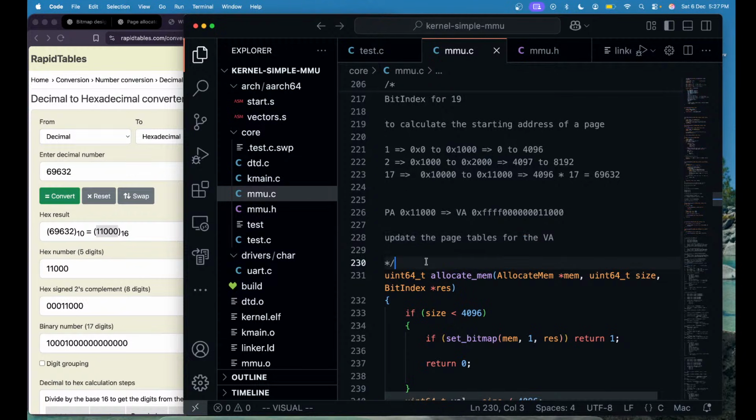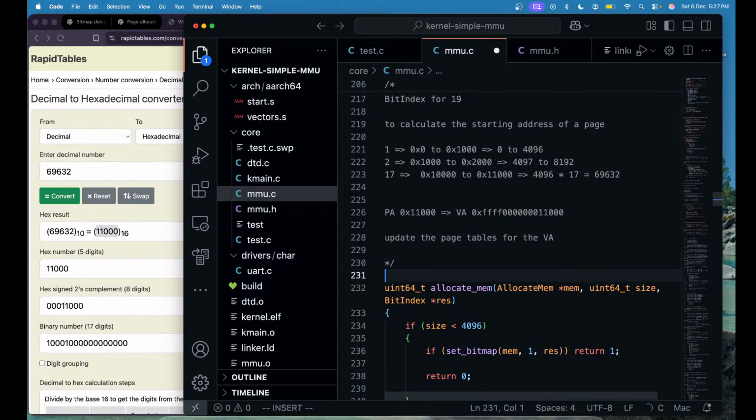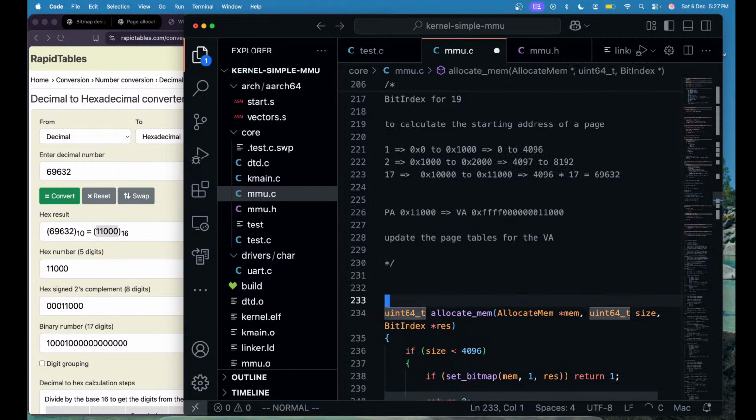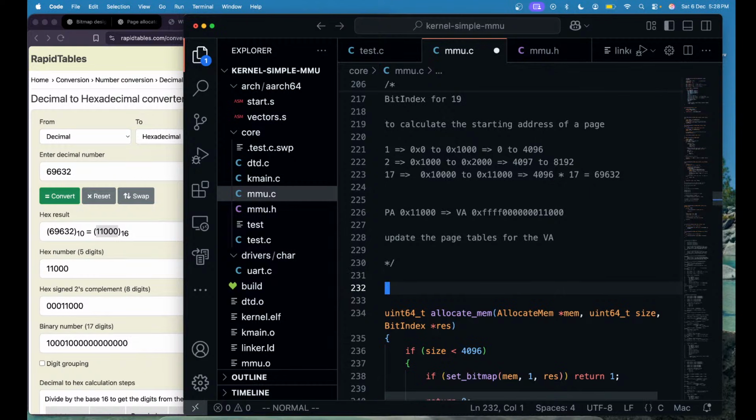Let's write. Okay, what do we write? What does this helper return? It returns a VA. So what's the type of a VA?